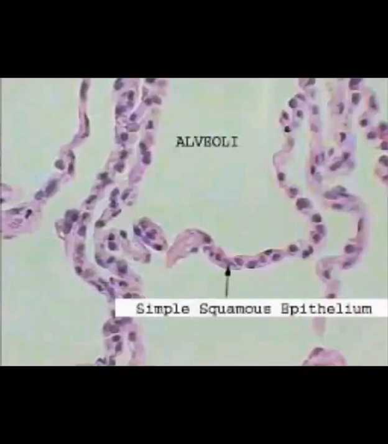Here's a picture of the alveoli under the microscope, and the alveoli are the tiny air sacs in your lungs where gas exchange happens, and this is a place in the body where you would find the simple squamous epithelial tissue. And it's kind of hard to tell, but there is only one layer of cells, and that's true with all alveoli, and they're very small, flat-looking cells compared to what we're about to see.